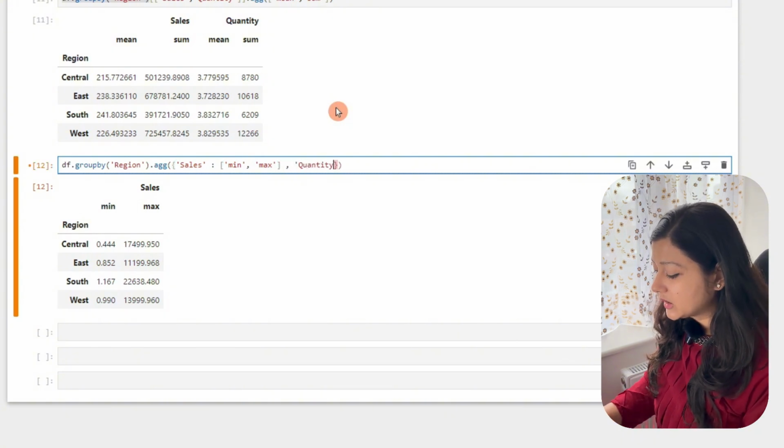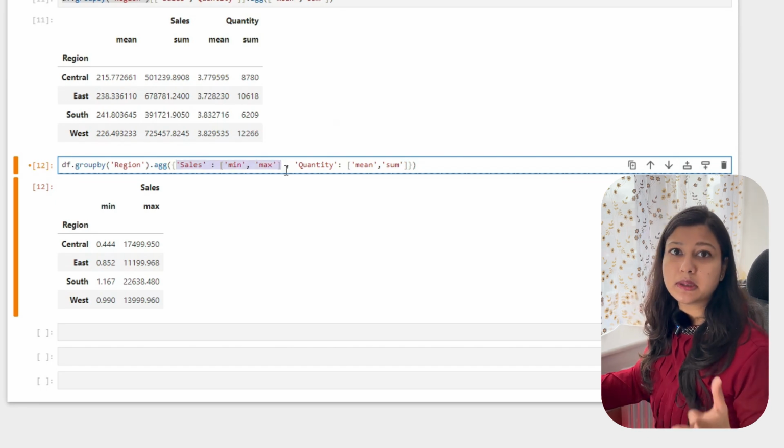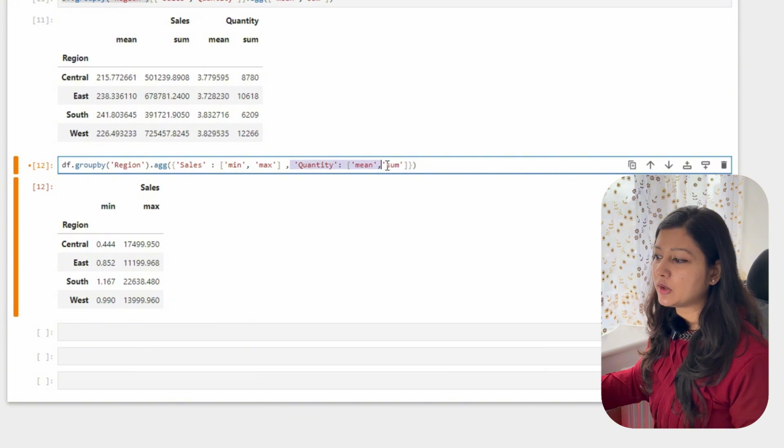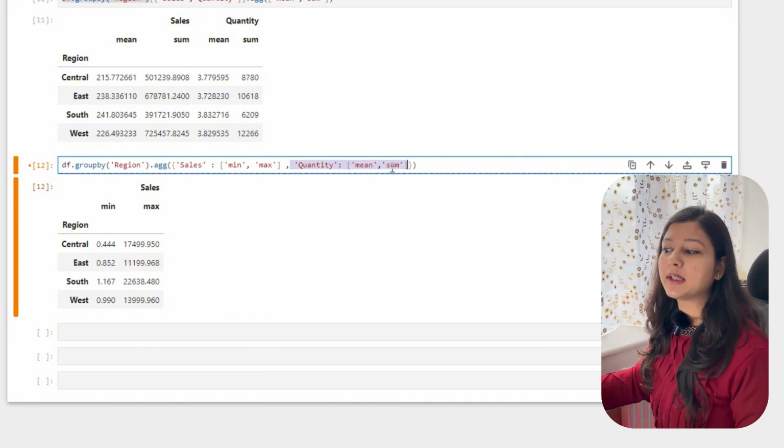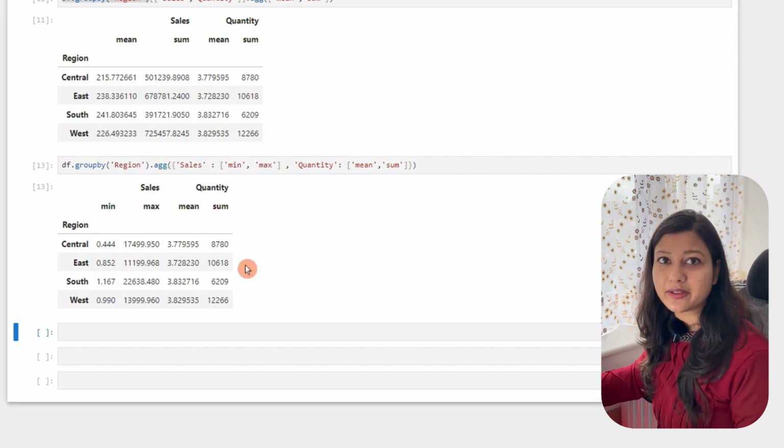This will be my new key, and then over here I want mean and sum. So this first key value pair is for the sales column, get the minimum and maximum, and this second key value pair is for the quantity column, get the mean and sum. And if I run this code now, this is giving me the required result.